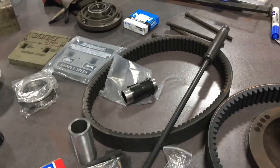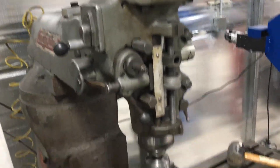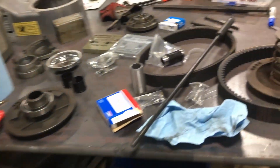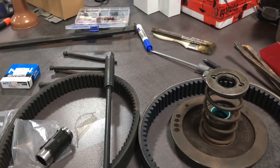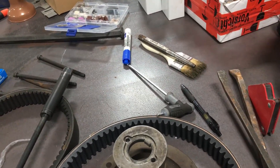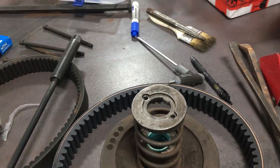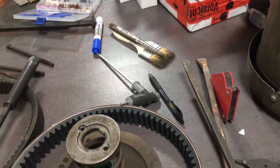Okay guys, we're making progress on the renovation of the Bridgeport machine. Ran into some snags — some little snags. Well, they're kind of big to me. I don't know if they're little to a professional machine rebuilder, but to me they're the end of the world, right? Where do I start? Let's start with where I am.